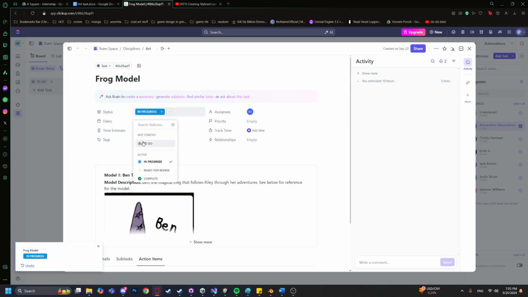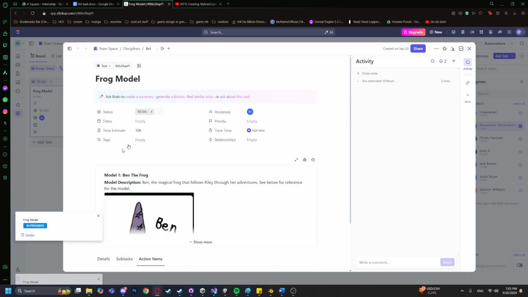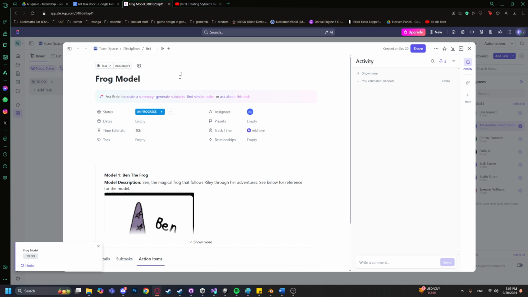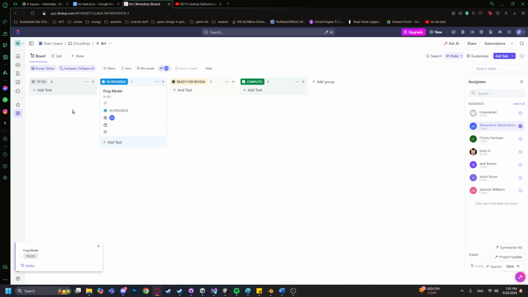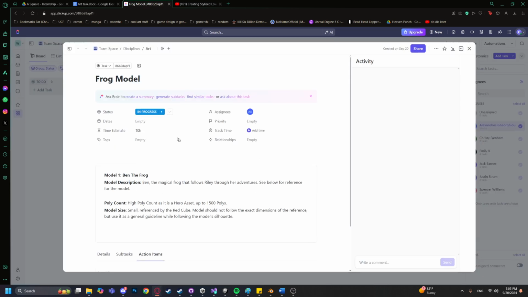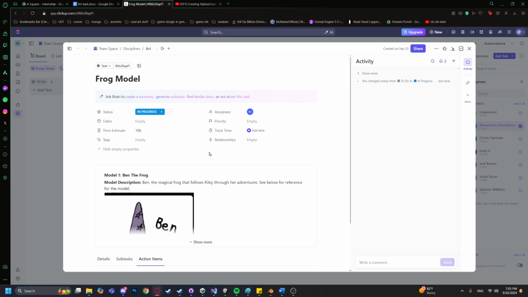Basically, you click on it, you can move it. Right now it's in progress. I can move it back to do, or I can just leave it in progress, right? Once it is in progress, it moves over here from the task list, from to do to in progress. Very easy to check at a glance what you have in progress, what you have ready, what you have blocked, what you have complete, right? So what we're gonna do, imagining that I'm Alex and I'm starting my task, I move it to in progress.